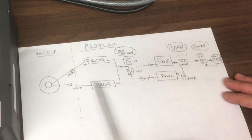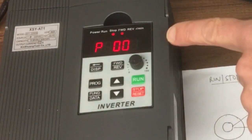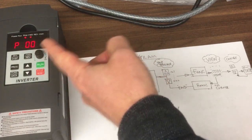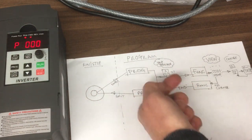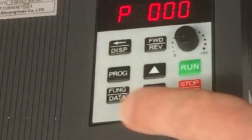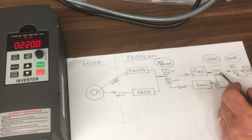So to get into the programming mode, we need to press program, which is the button here. So we'll do that. And now we come up with P and it's flashing P0. So we're in the programming section. Now we can have a look at what's stored in that particular variable. So we're on 0. If we press function, that will allow us to view the value. As they label it, "fung", I'm sure that means func, function. So let's press that. Now it's telling you 220. So the value stored in there is currently 220.